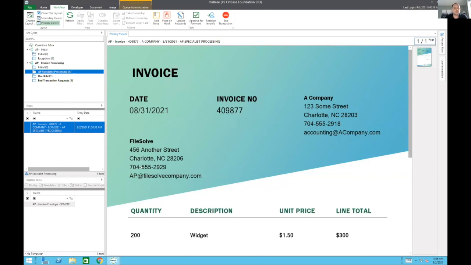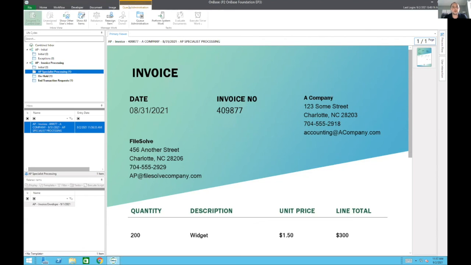Again, as soon as I'm finished with an invoice, OnBase is automatically assigning me the next one. We can also have it, like I mentioned earlier at the beginning of this presentation, if you have a hierarchy of vendors where certain vendors get processed before others, we can certainly accommodate that.